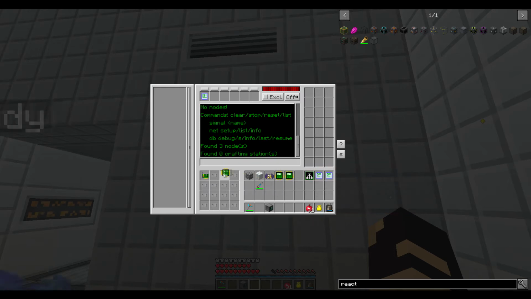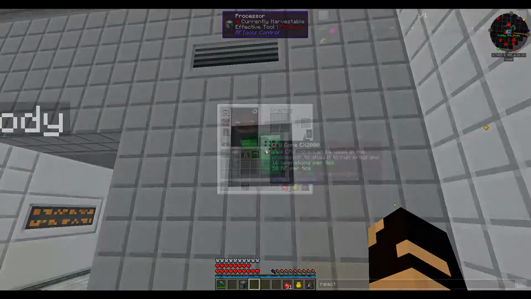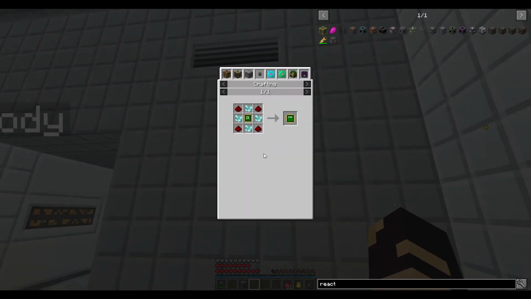CPU core. We just dropped those in there. Yep. Just one. And yeah, since you just have the one program, that's all you need. Okay. So you can keep the others if you want. I am gonna keep them, or you can just throw them in there for safekeeping. They're really cheap to make.